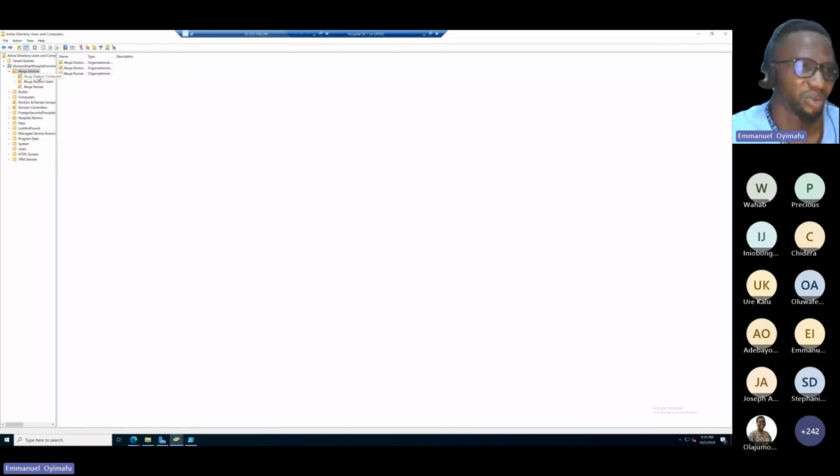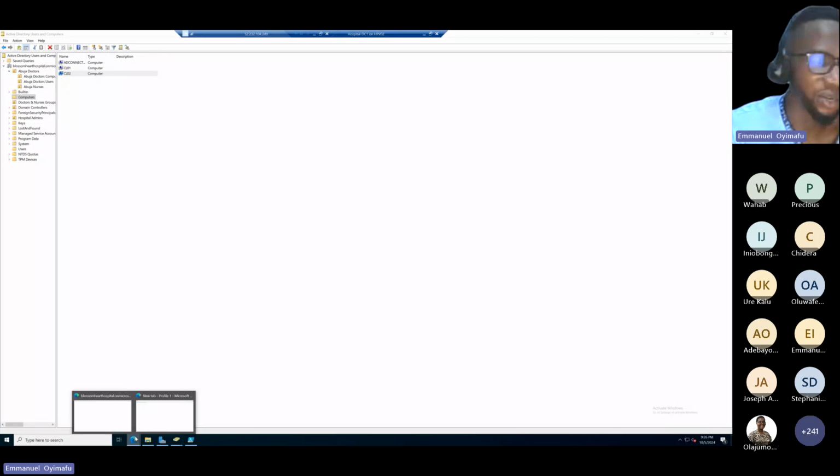So now we came here, we created users under our OUs, just like we created one in the GUI for one user and we created users in bulk. Then we joined our computer to the domain. For us to confirm that the computer has joined the domain successfully, it should show under the computer OU. So here we have CLO2. Formerly we were having CLO1 and AD Connect. Now we have CLO2. So now let's go to Entra ID so we can create a user in Entra ID.